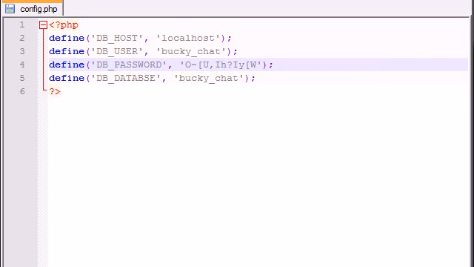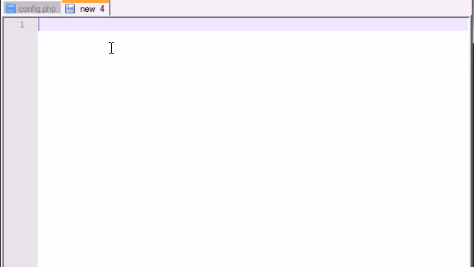Alright guys, welcome to video number 2, and in this tutorial we're going to be creating that table that's going to store all of the messages. So we can do this in a couple different ways. The first thing that we can do is make it all through phpMyAdmin, go ahead and press all the buttons and select the columns that we want. Or a better option is actually just creating an SQL file and importing it, because that way if you ever want to give someone the source code, all you have to do is hand them off the SQL file. They can go ahead and import it, boom, roasted.